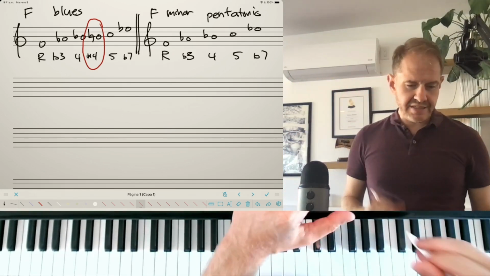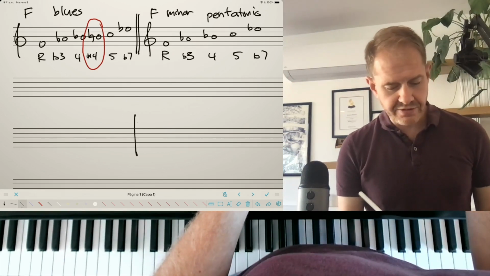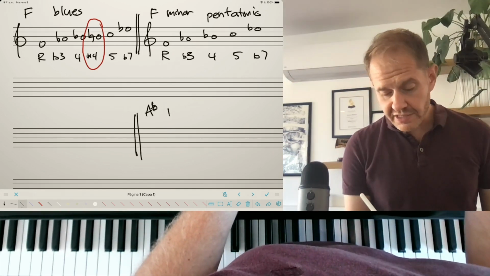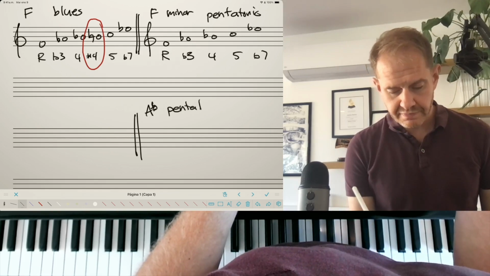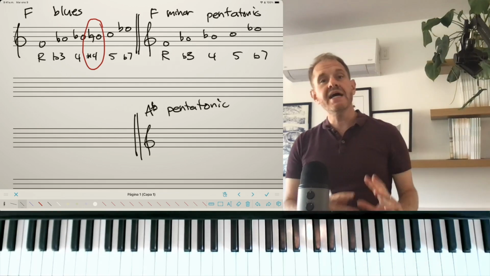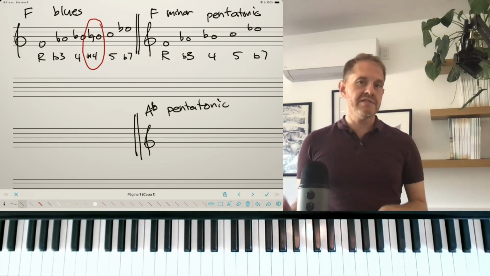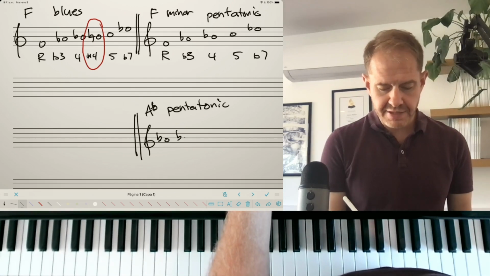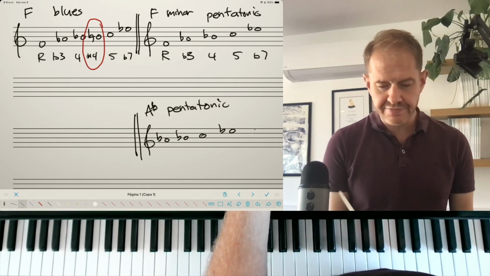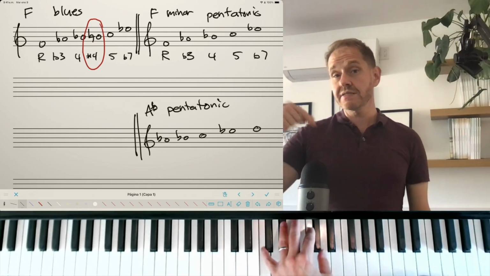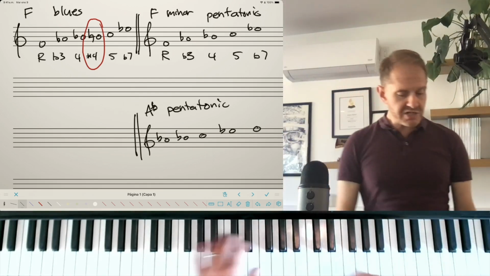And this leads to, and we're getting really into nerdery, the A flat regular pentatonic or major pentatonic. I'm choosing A flat because it's the relative minor of F. It has the same notes as F minor pentatonic. So it'd be A flat, B flat, C, E flat, F. Same 5 notes. Here it is as the minor pentatonic. Here it is as the major pentatonic.